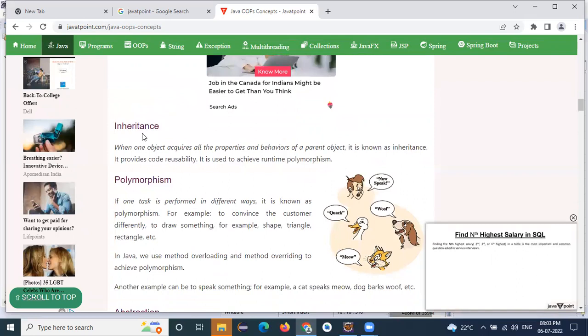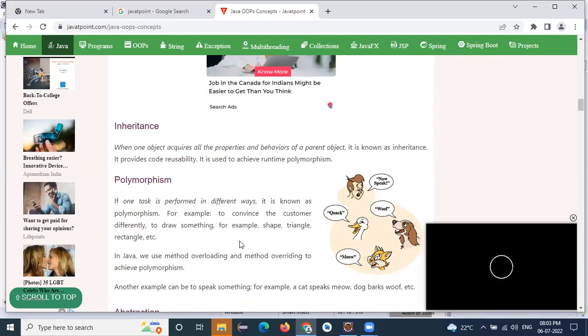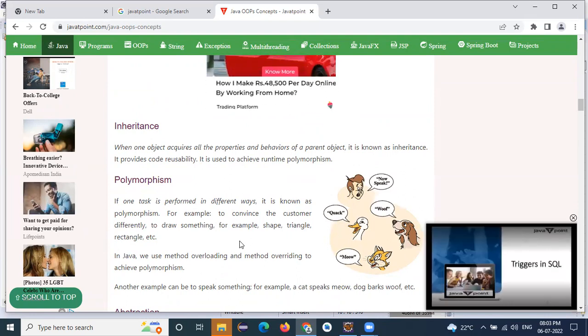So we'll see inheritance, how it works. I will explain just the theory; practical we'll see with one example later on. Inheritance means whenever you want to acquire the properties of the parent in the child, you can make use of inheritance. Inheritance basically means acquiring the properties of one class's object into another class's object. The child class can inherit from the parent class. That is called inheritance.